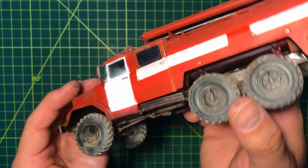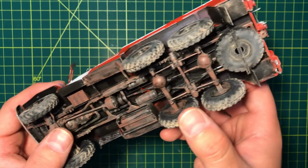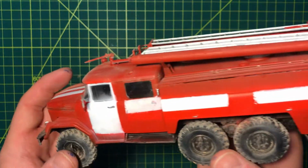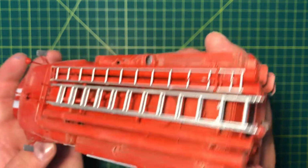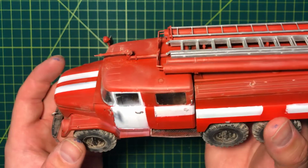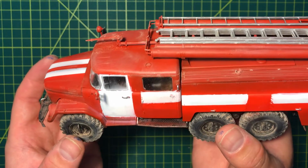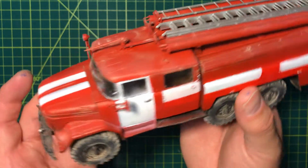Flip around bottom too so I can show you. Got our exhaust system on there. Got our spare tire hooked up on there. So yep, we're ready to finish this guy up here. I'm gonna go ahead and come back with the rest of the parts on, show you, and then after that we'll get the decals on and we'll call her good.